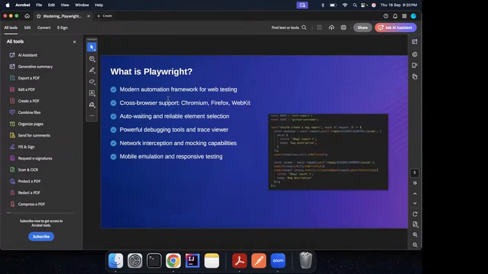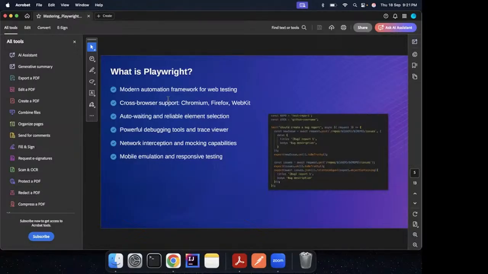So there are tools like Playwright Inspector, Playwright Codegen, Playwright Trace Viewer, and Playwright UI mode. Okay, all these tools are useful for debugging. And my favorite is Trace Viewer, and believe me, when you see Trace Viewer, you're going to love it.